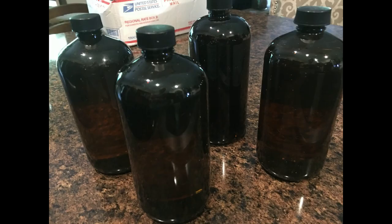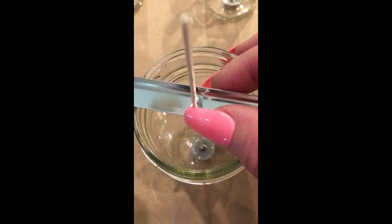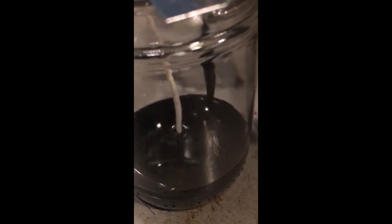Don't forget your scented oils, whatever kind you want. Usually 8 to 10% ratio is what they tell you to use. Here I'm moving back to the jar candles. I'm just going to show you again how to get your jar candle set up with, we use little bow ties here, and of course our wick and our little pad down in there, and then our blackened wax once it's melted.